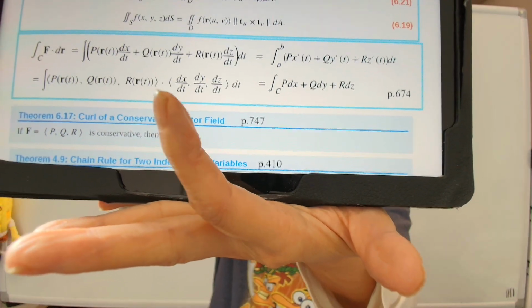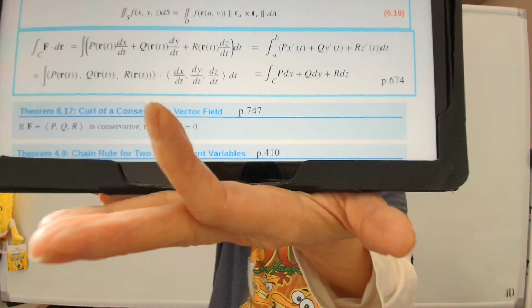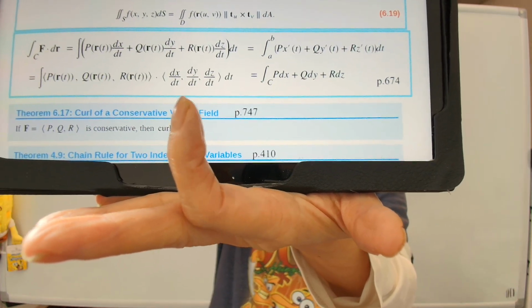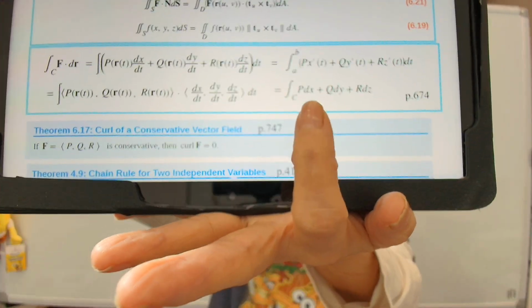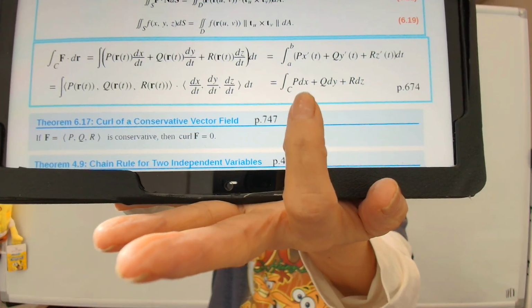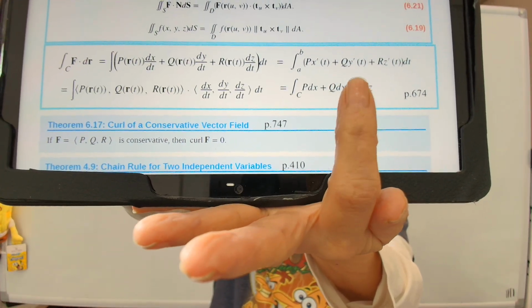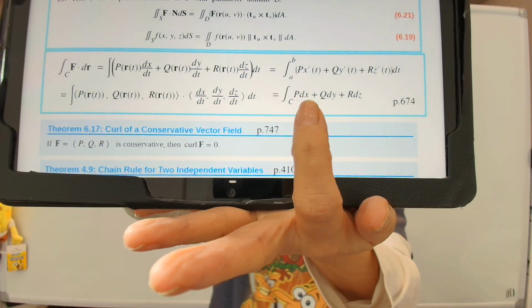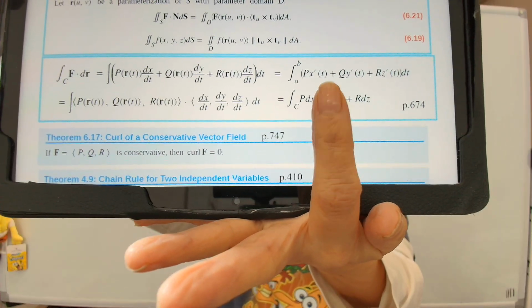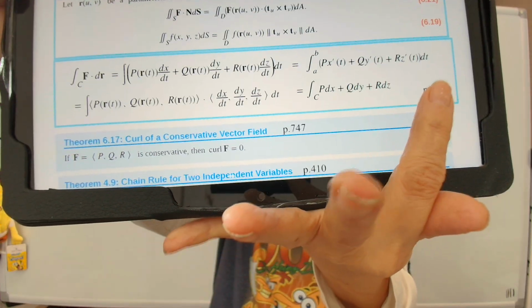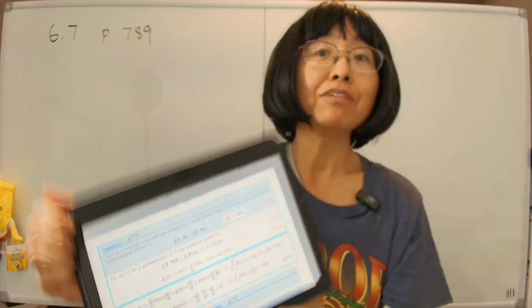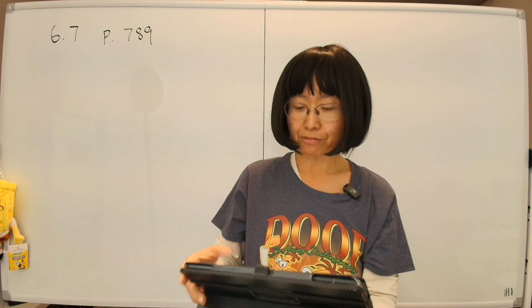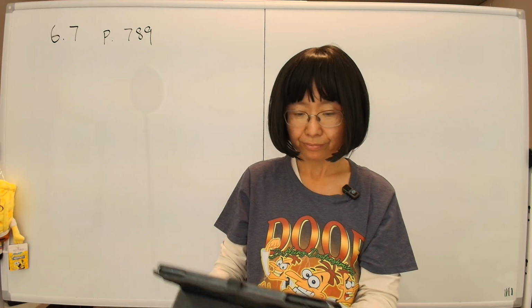If you write it this way, as the book does in the examples, I found that to be indeed superior. And of course, this equation is also written like this, as P dx, Q dy, and R dz. These two are the same thing, because dx is the same as x prime of t dt. That is all covered way back when, and I just want to remind you of all the stuff.